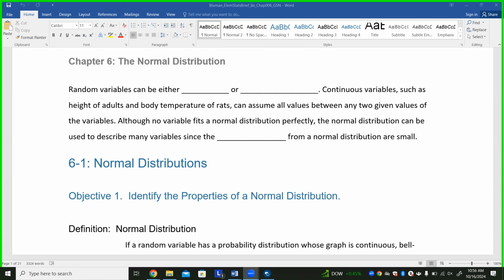Statisticians normally just use a computer program and type in all the data, and they just know how to read the data. So once you calculate the data, you're going to have to know how to read it. That's basically what chapter 6 prepares you for. Chapter 7, 8, and 10 are all the different types of distributions other than just normal. So that's the gist of what we're about to get into to wrap up this semester. And believe it or not, we are really close to being done with this semester.